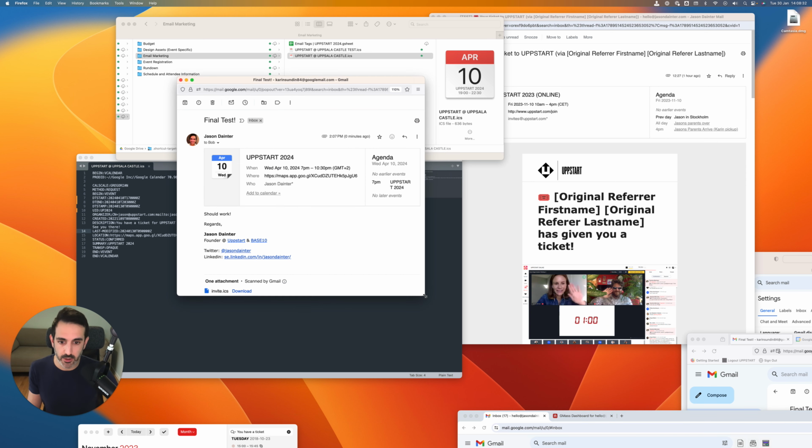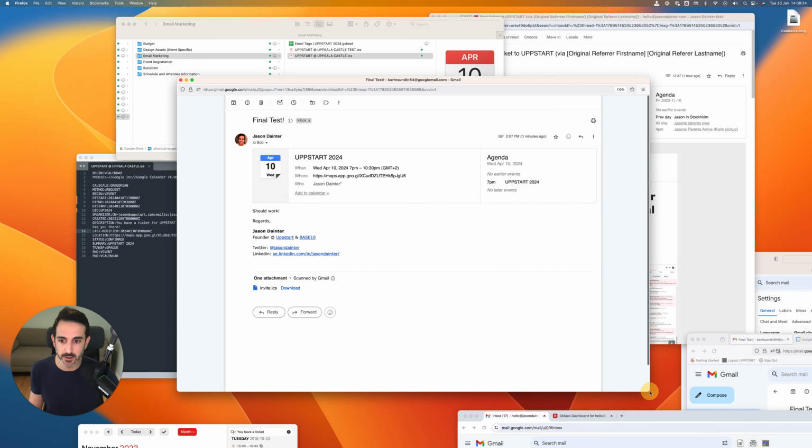Okay, so that looks pretty good now. So this is the test email that I sent. You can see here it's attached, the invite. For some strange reason, it actually renames the invite in Gmail. Don't know why it does that. There must be a Gmail thing because it's not called that. It's called something else. But yeah, whatever. It's renaming it for some reason. I guess it's picking up that it's an event invitation and renaming it.